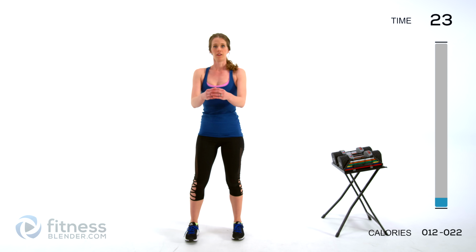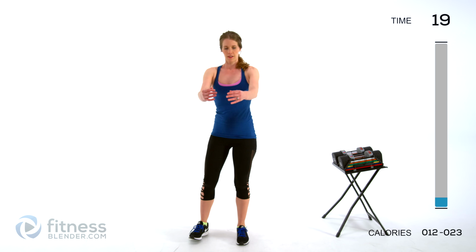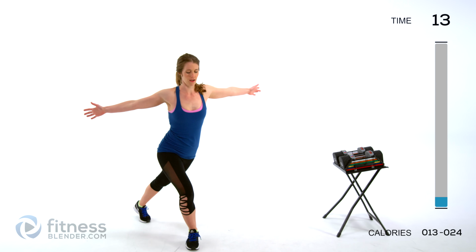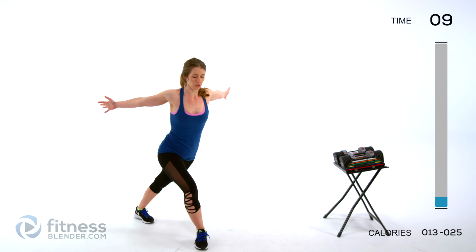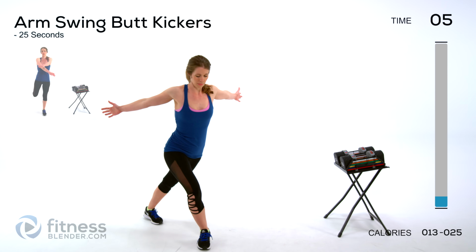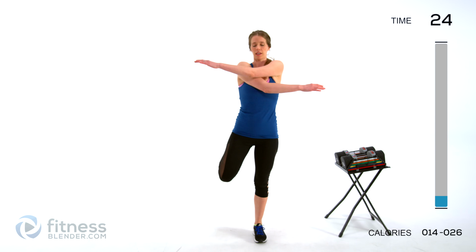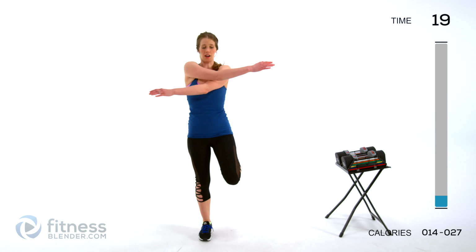All right, next up, we're going to be doing a lateral step chest opener. So right here, stepping back and behind yourself, opening up your chest. Nice and smooth for now. All right, in 10 seconds, we're going to switch to a butt kicker arm swing. So we're working more arms and also warming up the front of our thighs a little bit. So right here, this time we're swinging in towards the center and trying to make sure that a different arm is on top each time.